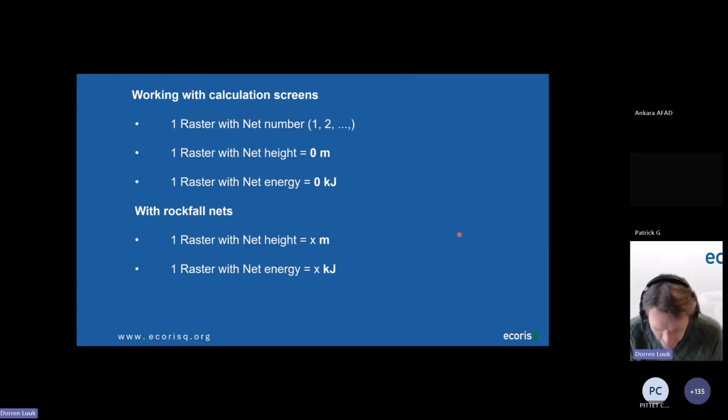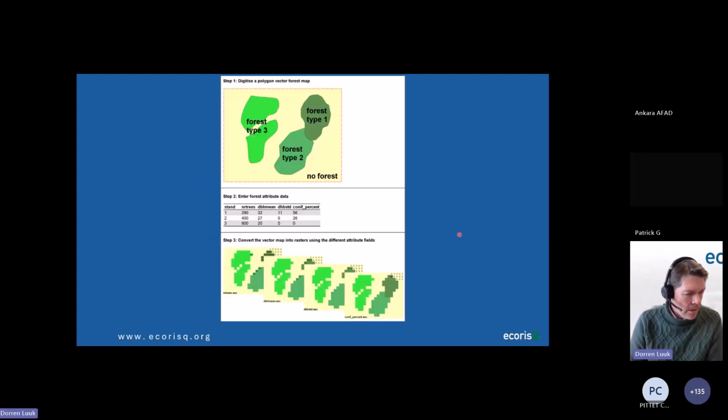The next point is the questions about trees and how to integrate the forest. But there's one thing I didn't put in the PowerPoint presentation: there's always the big question of what we do with the lying stems.